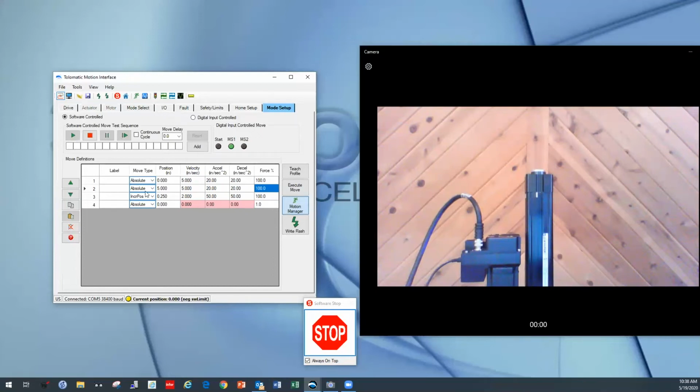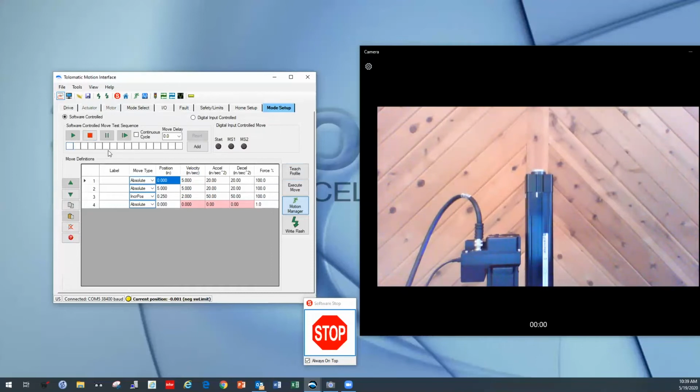And let's just try that. So I have these moves. I can pick one and just execute that move. I was already at 0, so it didn't go anywhere. Now it's extended out to 5 inches. If I hit this one, I might be able to go a little bit farther. I'm getting close to the end of stroke. Let's just see. Goes a little bit. Can't really see it on the screen, so I'll bring this back to 0.